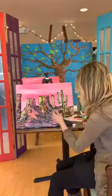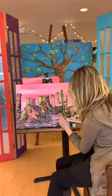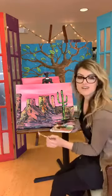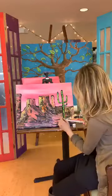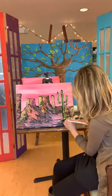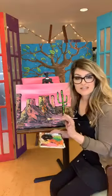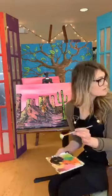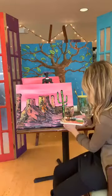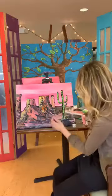Okay, so we're gonna go in here and we are going to make some little grass marks. So three different colors, and we're just gonna kind of play around. And once again, guys, if you want to try this, you can take your time. You don't have to do it in a half an hour. But that is the time we're doing it today. So if you can do this in a half an hour, then you're probably amazing and very talented.